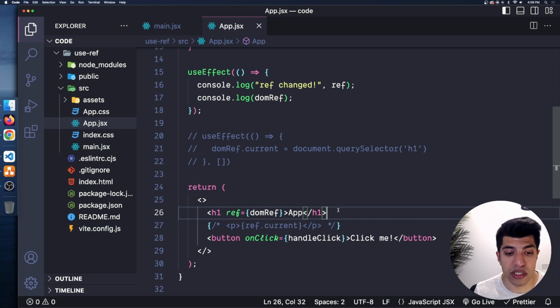And we'll take a look at a couple examples in the exercises as to why you would use this. But it is quite useful to be able to have access to a specific DOM node or a DOM tree within the current component so that you can do stuff with it or access it.